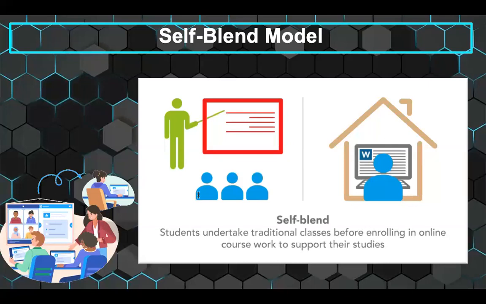In the self-blend model, students could take this course entirely online, either in a study hall period or outside school time. This model is different from a full-time virtual school because it does not make up the entire school experience for the students. While some courses are online, others are taken in a school, so students still benefit from interaction with the teacher and peers. So this is related to the self-blend model.